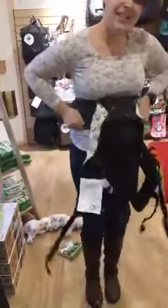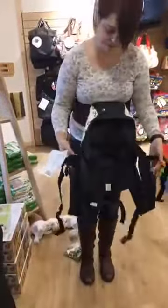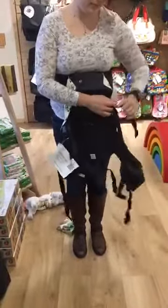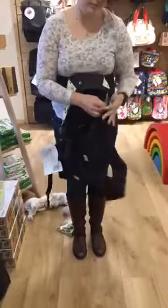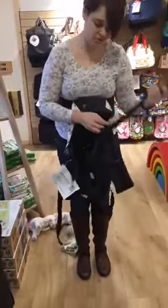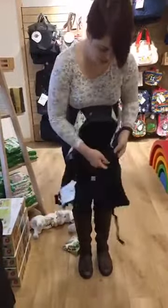These are going to be all quite stiff because they're brand new. I always recommend a wash when you buy a Lillebaby carrier. And just sit there pulling the straps through to soften them up. About 5 minutes of doing that will really loosen up those straps and make them much easier the first couple of times. Looser already after the first go, so that just shows you how easy that is. So I'm going to loosen it slightly for myself.